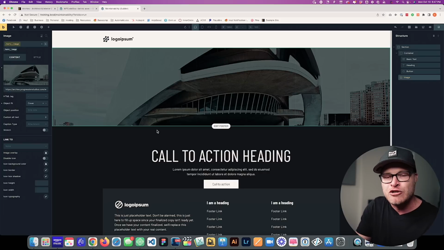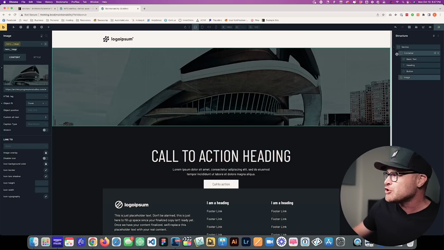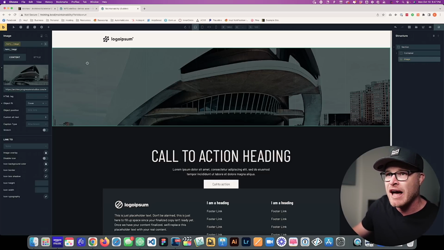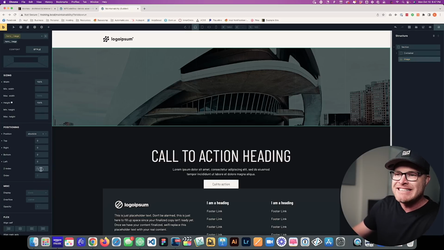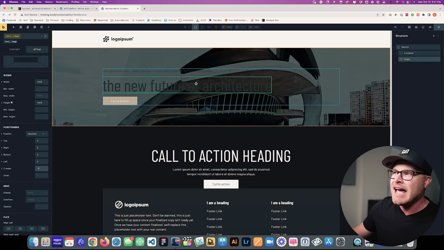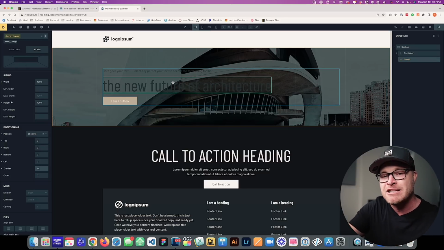I have the ability to use srcset. I have a lot of advantages over that being a background image. Now, you do see that we have run into a problem where our image is covering up our content. No problem whatsoever. I'm going to go to style, z-index, and -1. And now that's putting that image behind my content.